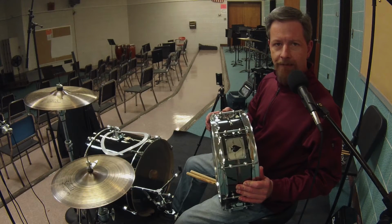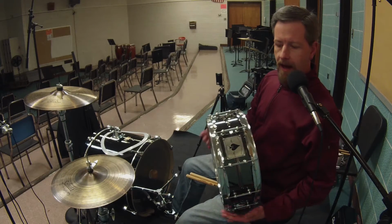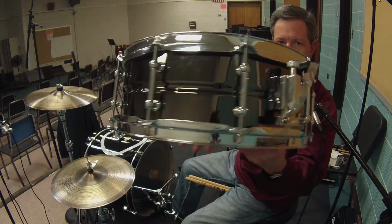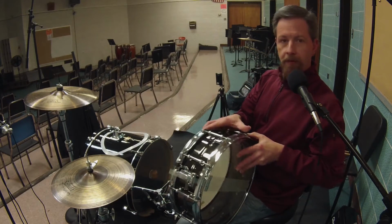Thanks for joining me today for my snare drum sound check, where I play any and all snare drums I can get my hands on. Today I have a really nice PDP Ace drum. Check that out. That is black nickel over brass, tube lugs, 5 inches deep, triple flange hoops.